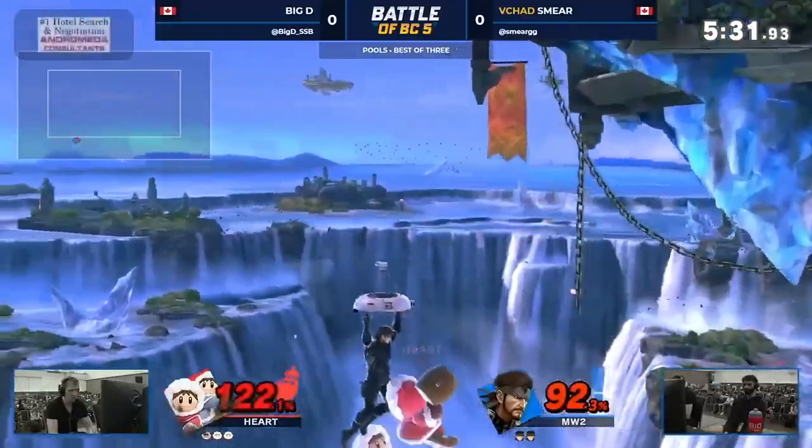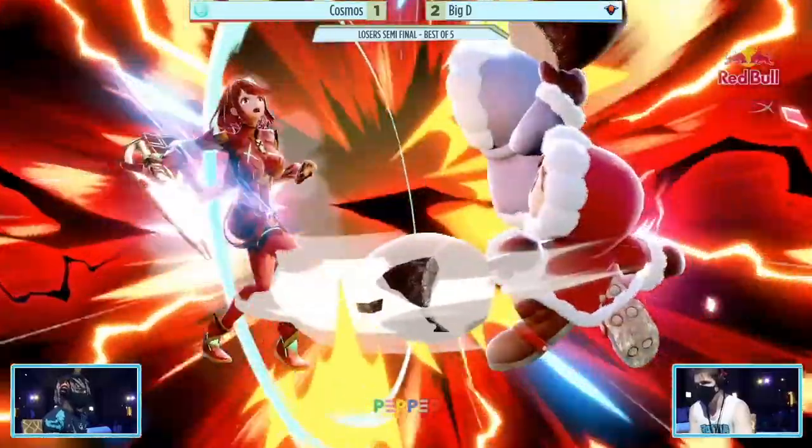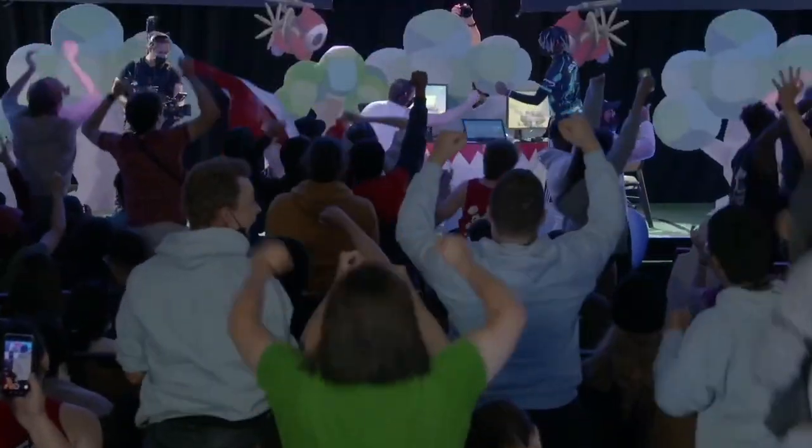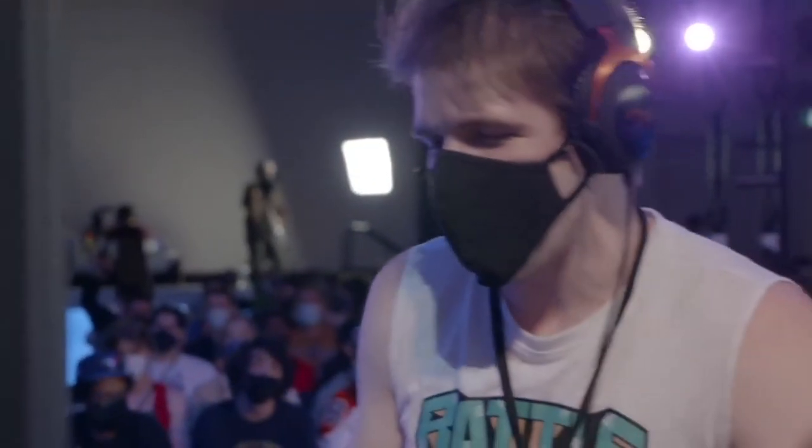Is a complex character inherently disadvantaged in the current meta? And what immediate trade-offs come with such a taxing strategy? Well, to tackle this big topic, we have the giant from Canada, Big D.